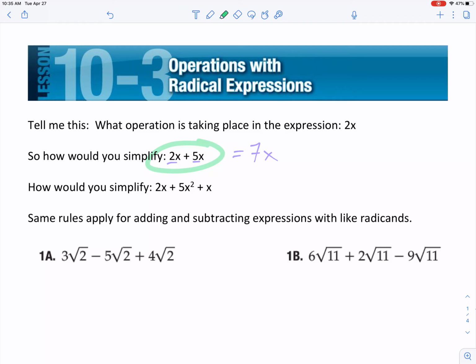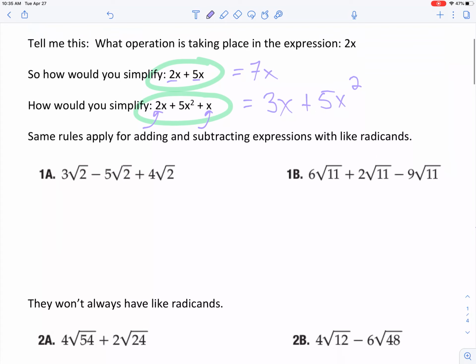Furthermore, if I gave you this one down here and I said combine like terms, you would say, well, Miss Barnum, the only ones I can combine are the 2 and the regular x to make 3x. I cannot combine the 5 because it's x squared, and x squared and x are not the same thing. Ladies and gentlemen, that's what you're doing today. It's just that instead of x, we're going to put a radical sign.